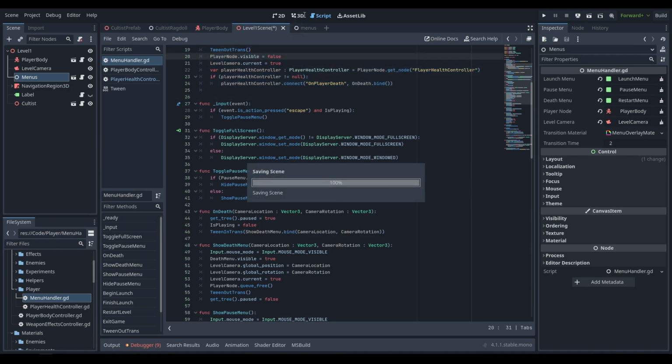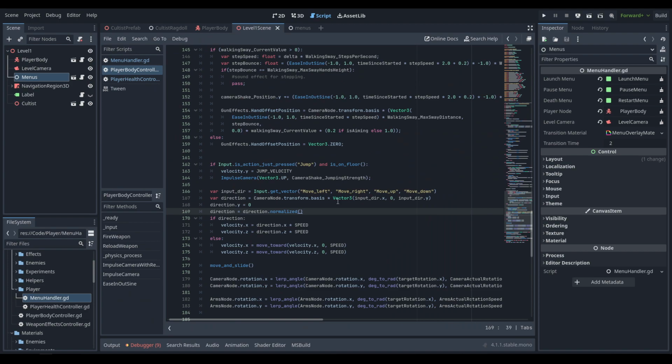And there is one thing I want to go over before we continue. There were a couple changes that I ended up having to make based off of input from the community. And the first one being the direction here. I actually had someone message me on Discord earlier asking about this. Basically the direction, if you don't do it in this manner where you set the direction.y equal to 0 and then normalize it, before that we were just normalizing it right here. This kind of cancels out any vertical movement. So the movement by pointing upwards was resulting in the players not moving as fast if they were looking straight up or straight down. So this kind of counteracts that and resolves that issue.